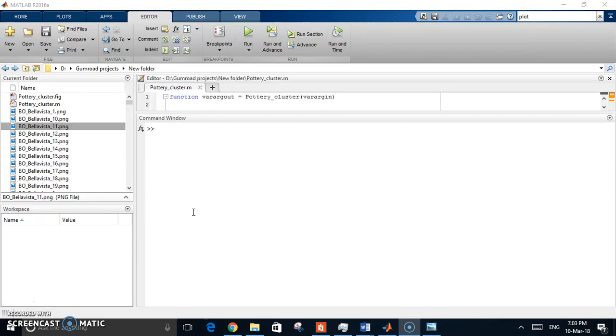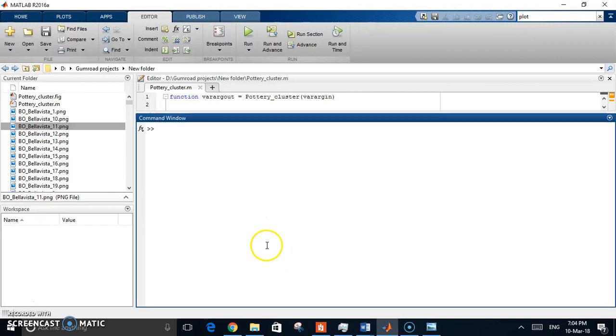reconstruction of a 3D body from a fragment. So let's say you have a 3D body and all you have is a fragment of this symmetric body, and you want to study it and classify it. So this actually can be used in many things. So let's first see the input to the program.